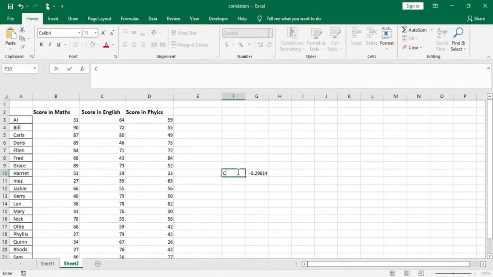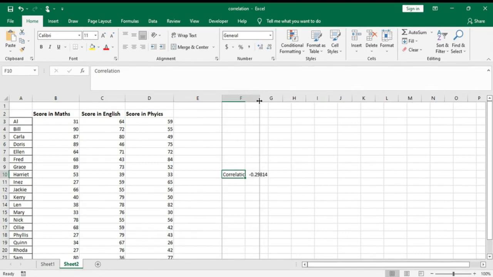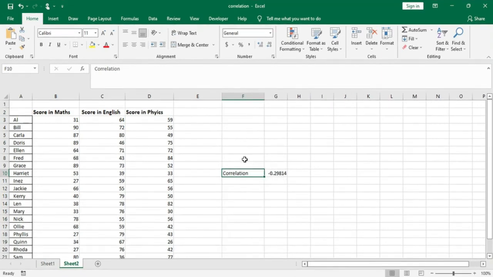Alright, so let's say this is correlation. Okay, from here it's obvious that the relationship is between, and this is for math and English. Let me just put it here.